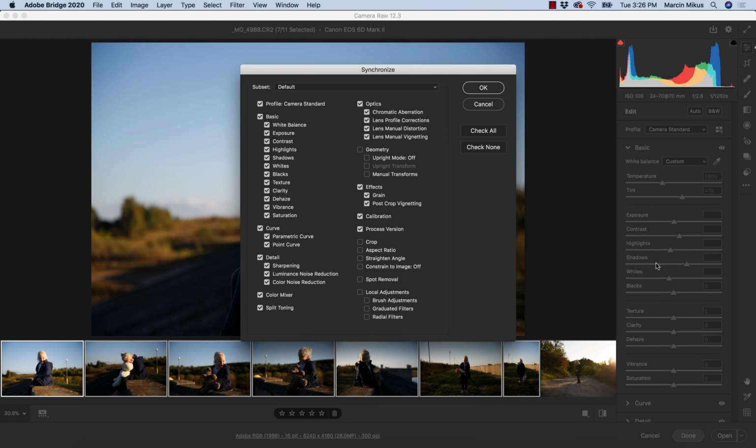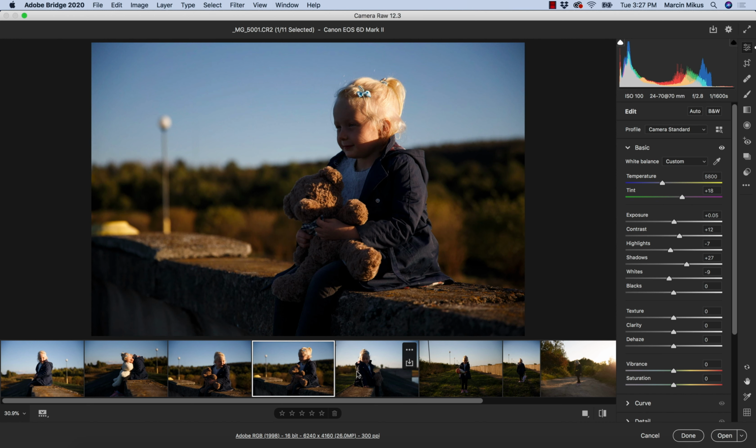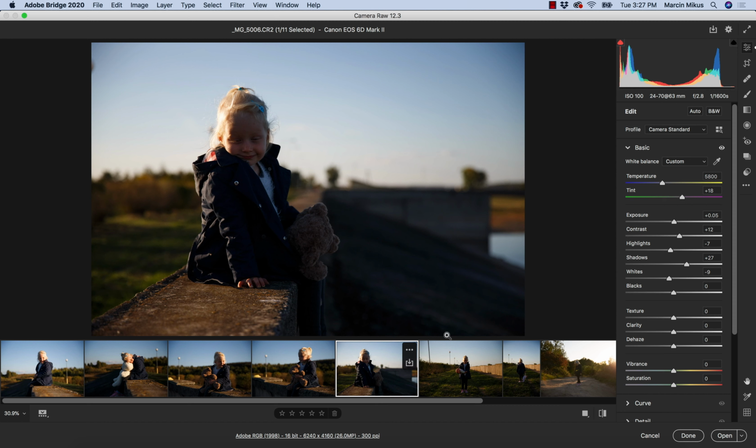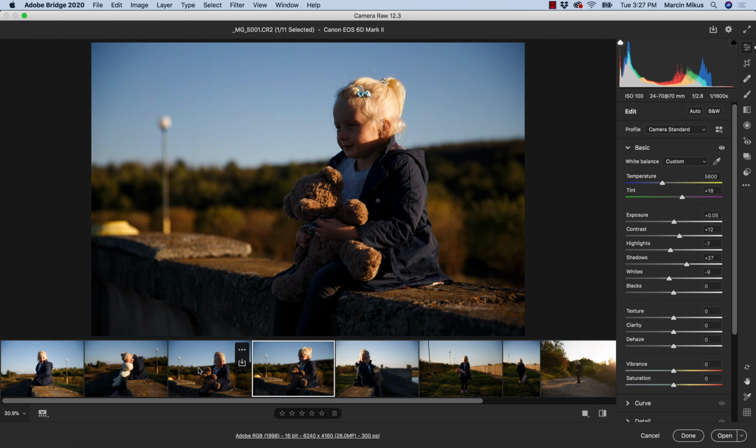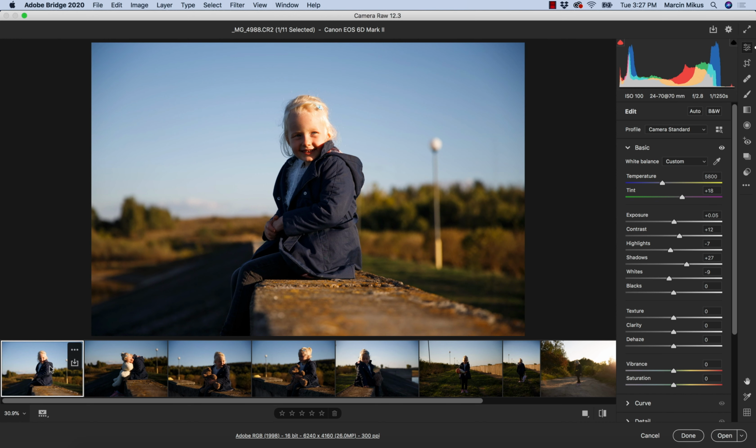As we only were working with this basic panel over here, and we would prefer to avoid maybe something else in case we have some different adjustments on this image, unless we didn't do any other work, then we don't have to do it. We can check none, and I will just make sure that these basic settings, except white balance, because I already did this before, I believe all of them are the same, so it wouldn't matter, and I could synchronize this. Of course, I would have to look through the images to see if the settings actually work on other images, and when it comes to this basic panel, it's never the case. So for example, this image still has too dark shadows, so there will be much work to do, but the synchronizing is good for the start to see if it matches for other images, and then we just do some more work a little bit later to adjust the rest.